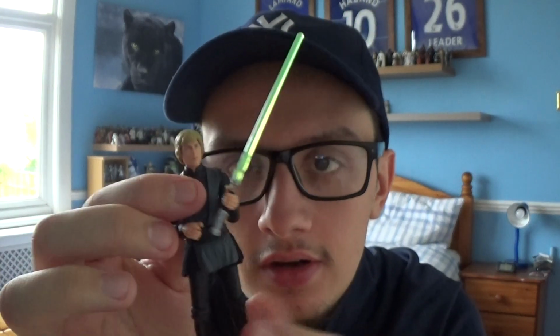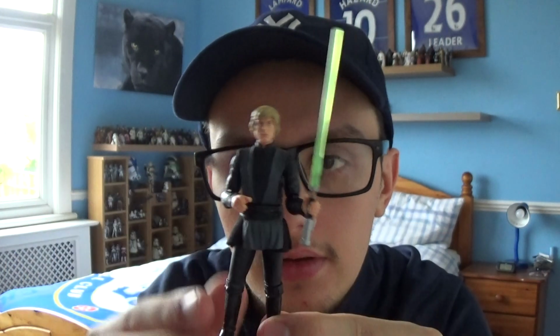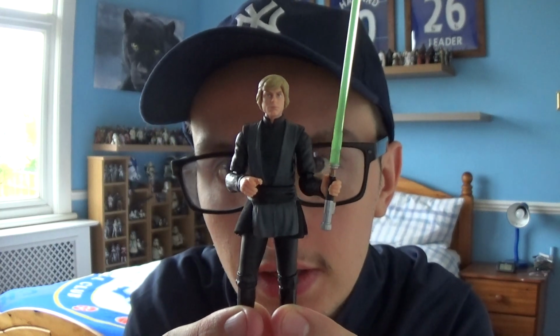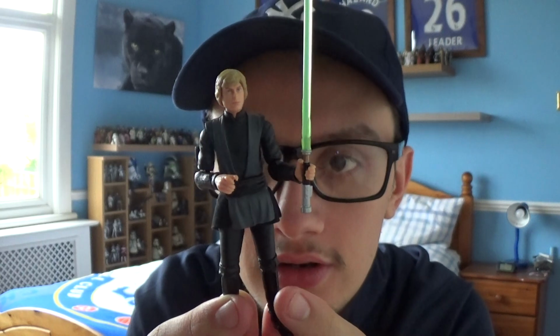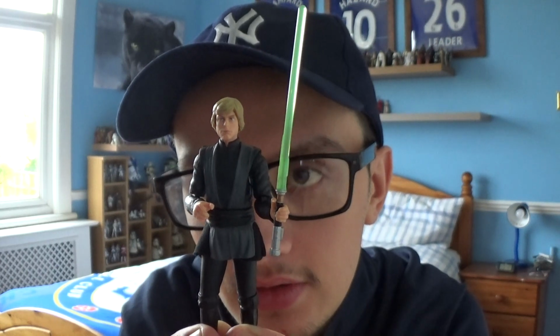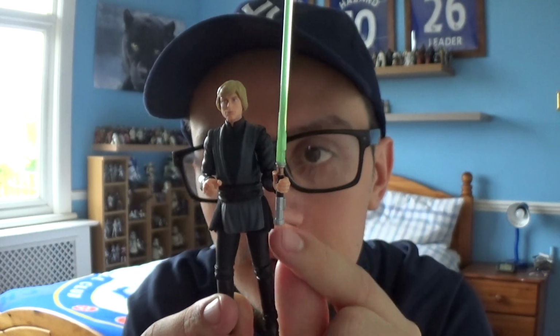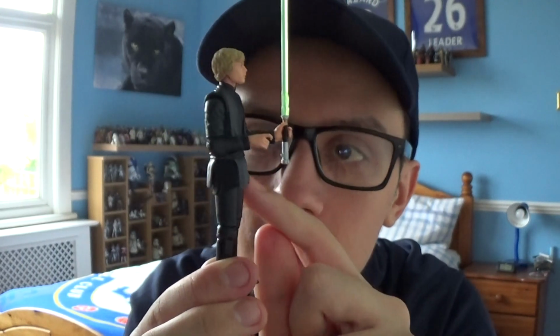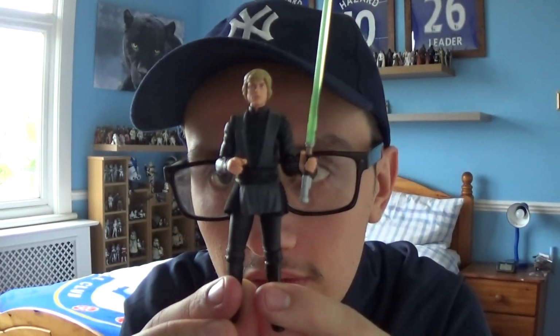But yeah, the overall design of Skywalker here for this one is the best design of this figure, because obviously there's been a lot of versions released of this Luke Skywalker figure from Return of the Jedi. It's unusual for a Jedi to wear all black, but I'm not really too bothered. The design is absolutely good. But if I remember in the past, the bottom half of the Jedi tunic was a soft goods. It is the soft goods for this version, but they haven't gone over the top.